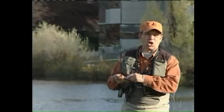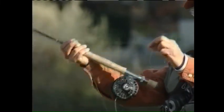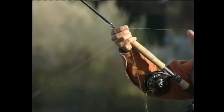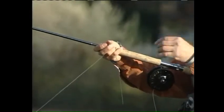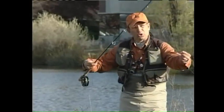The first thing you want to know on a sinking line is you're not going to have a long leader. I usually use 2 sections of leader. This happens to be about 15 pound. This is down to my tippet size at about 8 pound. Essentially, the leader is about 3.5 feet long, nothing more than 4 feet. You want the leader and the line to be pretty close to each other.